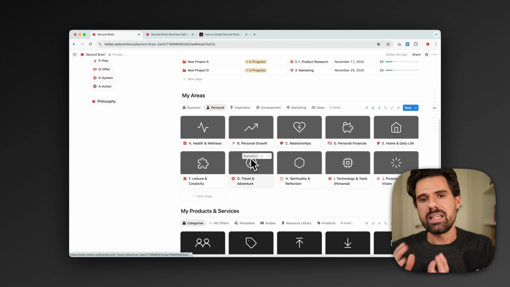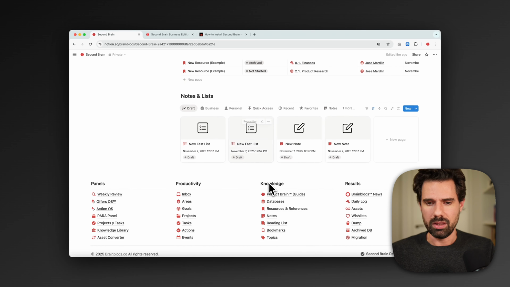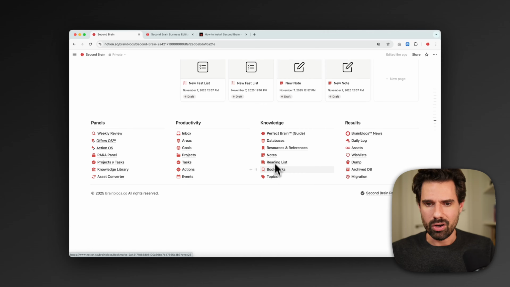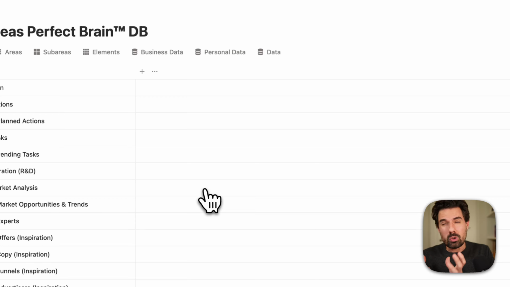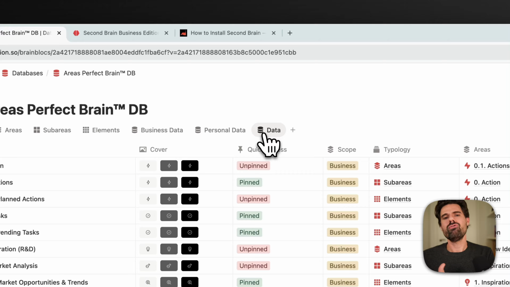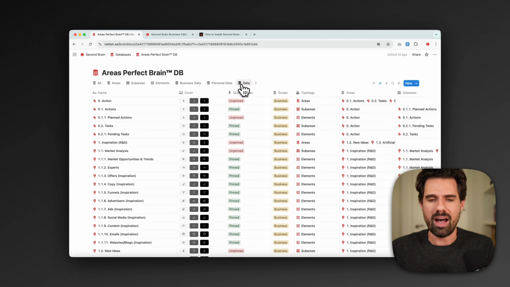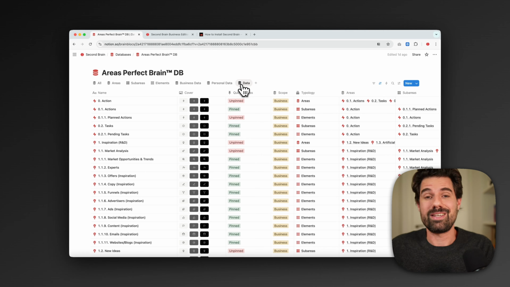Now, the third thing that I consider quite important is working with the areas. We're going to go, as I say, more granular into this and how it works, but let me show you this because it's probably the most difficult-ish part of using this template, and it shouldn't really be difficult because it's already done. You don't have to really touch this if you don't want to, and it's not going to harm, let's say, the daily use of your template. On the contrary, it's actually going to help you.